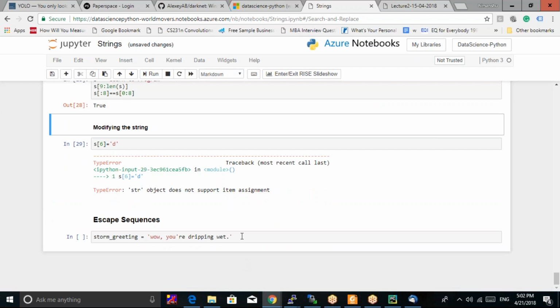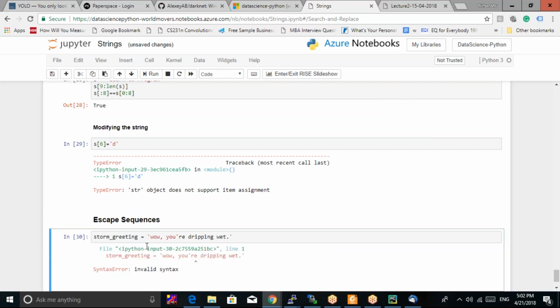See this. As soon as I run it, it will throw up an error. Why is there an error? It says invalid syntax. I want to use an apostrophe here. So this string will close here only. Right? So this string is out of the quotes. That's why there is an error.